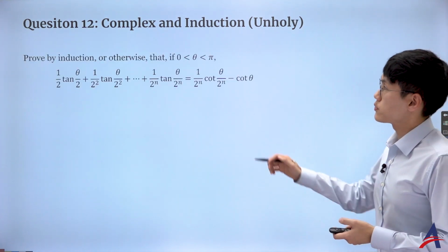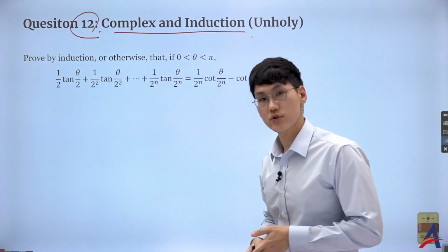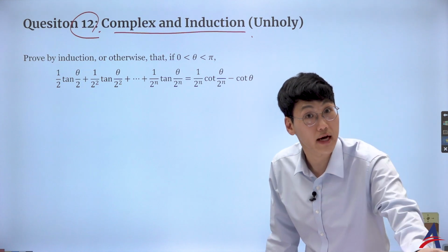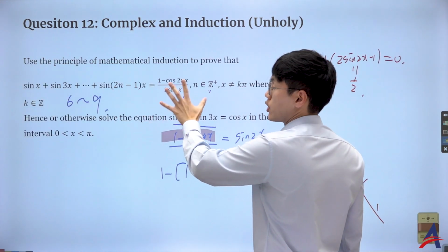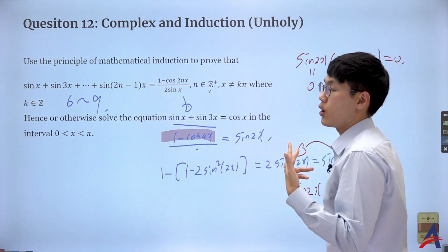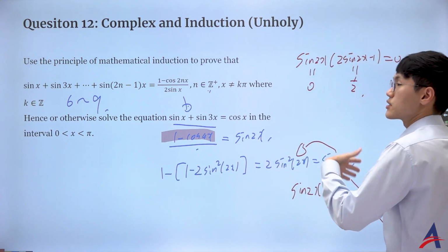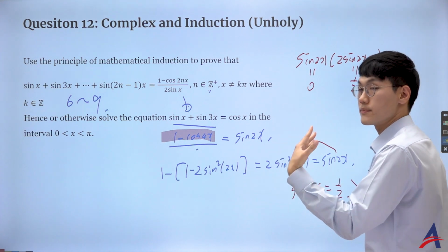Sure, so question number 12 on the paper was something with complex numbers and trigonometric induction, but it was inverse trig. It wasn't that bad because they were giving you a lot of identities. But for the trigonometric induction problem with the right angle triangle, such as sine, cosine, tangent, it is often very difficult because it uses the compound angle formula, sum to product or product to sum. You must know those formulas. It's not in the booklet. Okay?